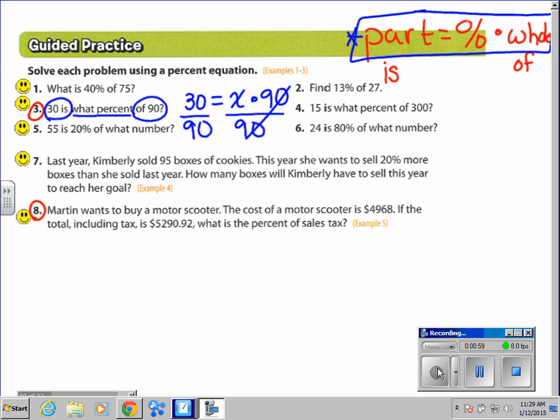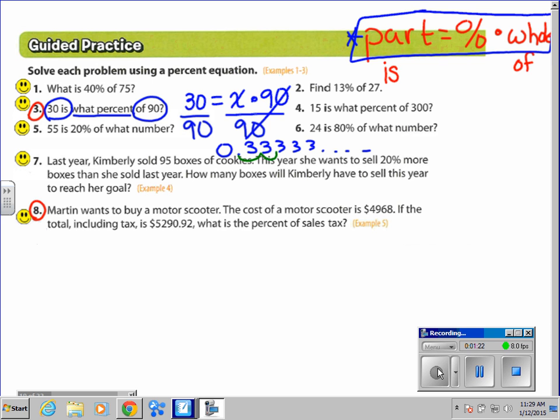Yep. Okay, so we have 0.333333, it's going to keep going. The one thing that we have to do is, if your answer is a percent, you need to change it to a percent, because right now it's currently a decimal. So how would I change the 0.333 into a percent?